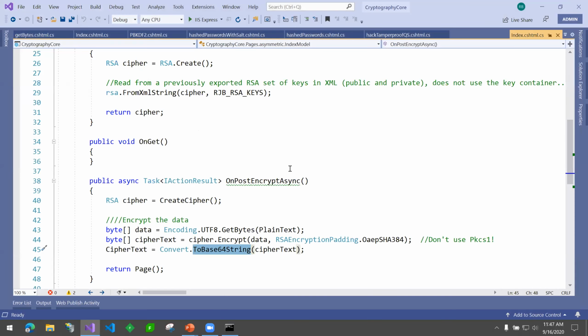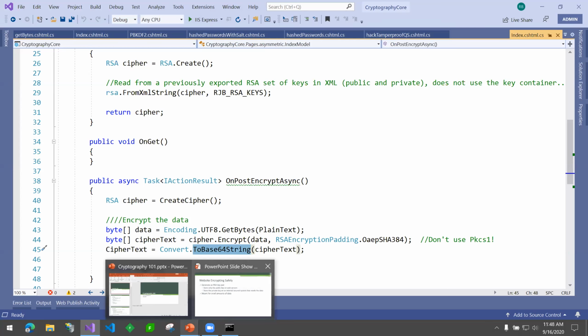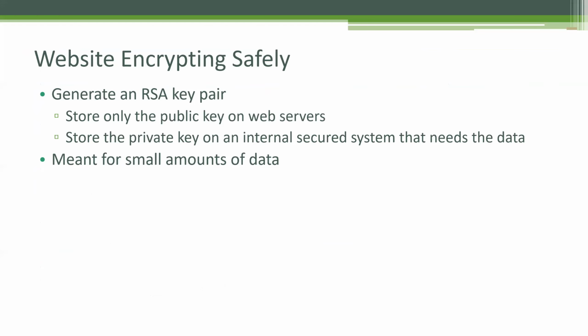Nowadays, a lot of credit card processors will generate a public-private key pair specific to your company and give you that public key. So as soon as you encrypt it, nobody on your site can decrypt it, only the credit card processor. That helps reduce risk because as a company, I wouldn't even have access to the private key.